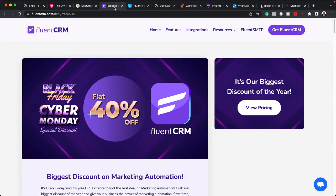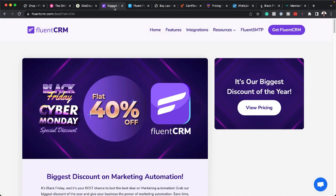We also have FluentCRM, which has been amazing for me. Before I used MailChimp, then moved to ConvertKit, but now FluentCRM is managing my website efficiently and the team is doing a fantastic job adding features. My link will give you a 40% discount. A lot of these tools I'm talking about also come with training, which makes it easier to get up and running fast.